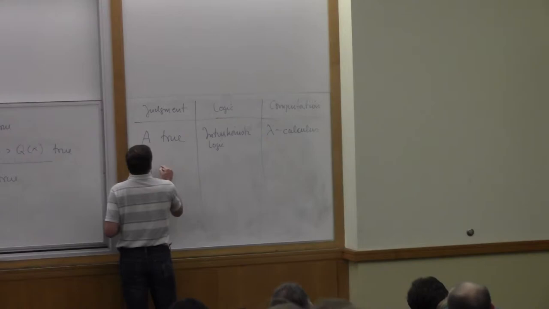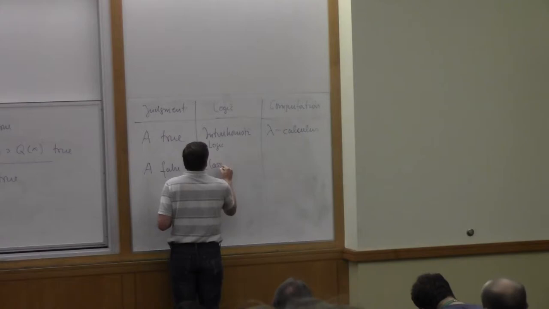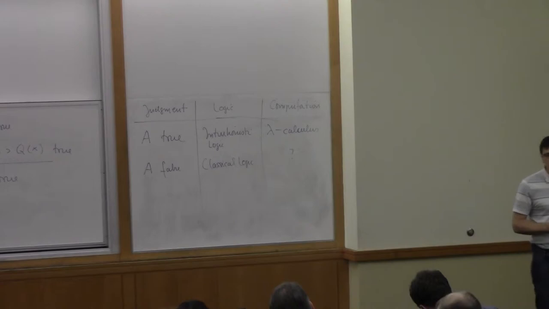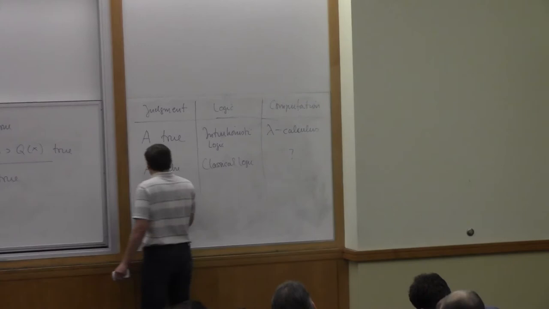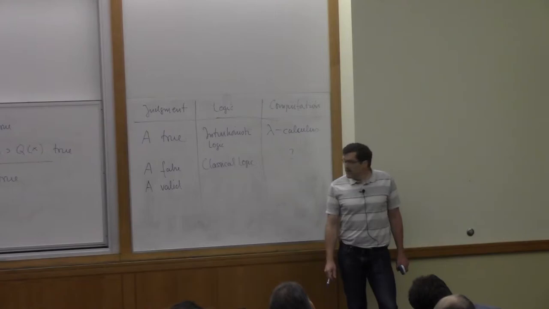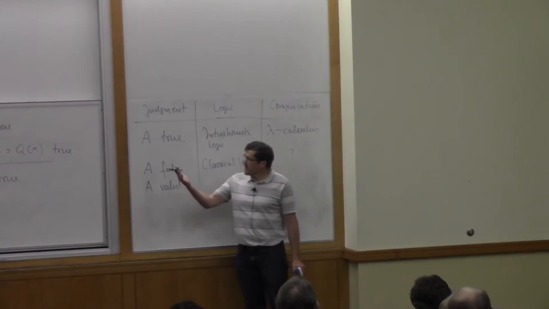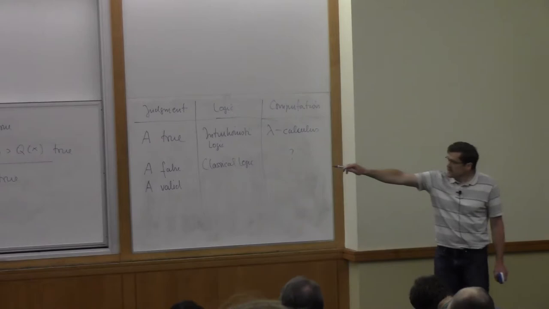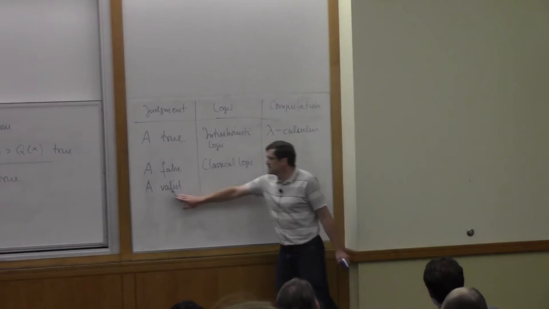Now, we could consider different judgments as well. We could consider A is true and A is false. If we do that in a certain way, that gives us classical logic. There's a question where there's a valid computational interpretation of that. But there's many other judgments we could make. For example, we could make a judgment that A is valid. What does validity of A mean? Validity of A means that proposition is true no matter what. The truth of a proposition usually may be contingent upon the world that we are in. For example, it's true that right now I'm holding this marker. Once I put it down, it's no longer true, which we'll come to in lecture four because truth is ephemeral. Validity is not ephemeral. Once something is valid, it's supposed to be true under every possible interpretation.